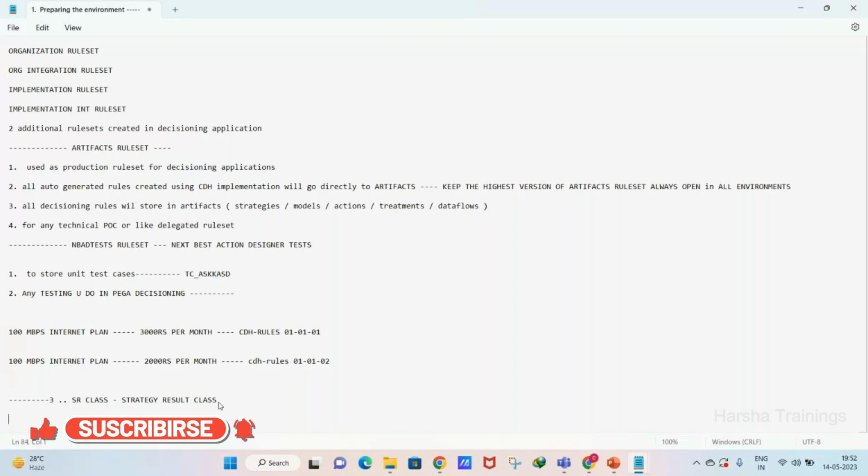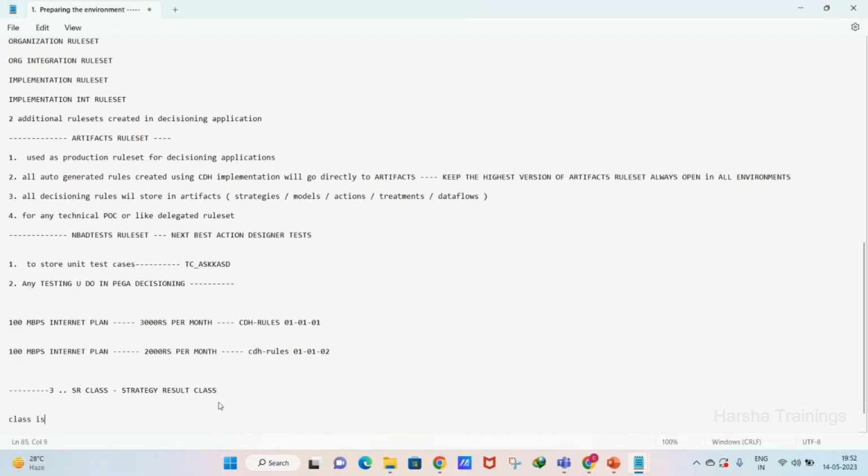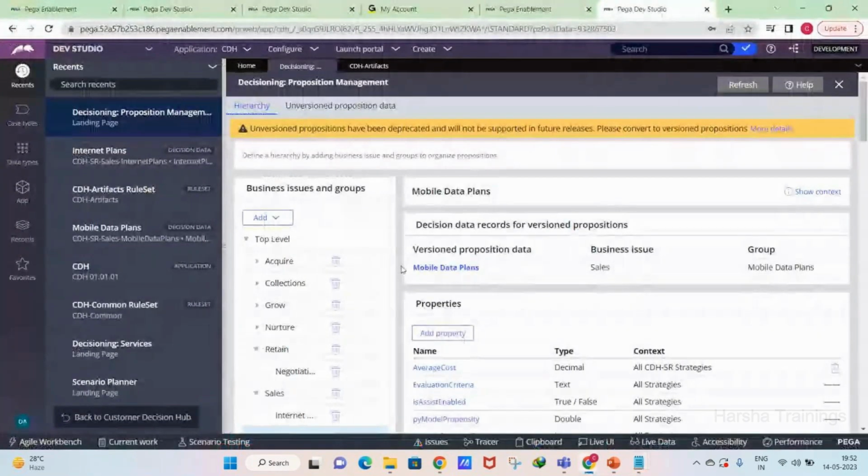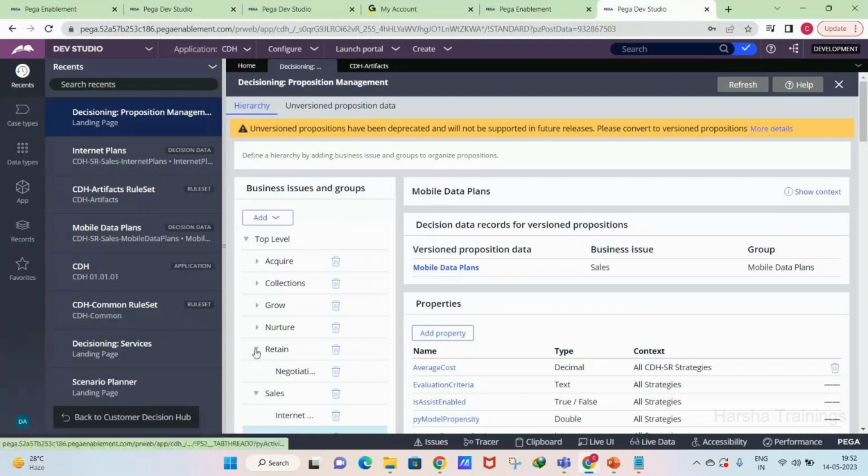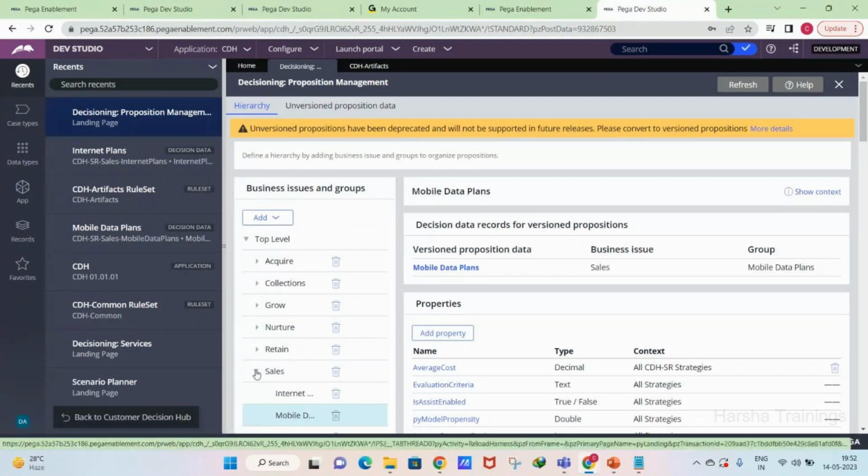This class is automatically created when you create at least one business issue in your application. By default, when you launch your application for the first time, nothing will be there. Since this is the OOTB sample application given by Pega, all these business issues, business groups and offers are created. But in your fresh application, everything will be empty.